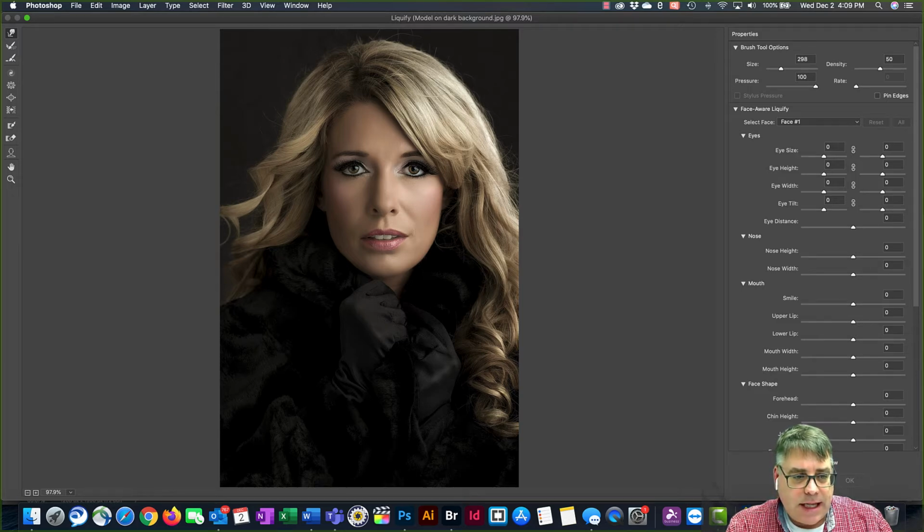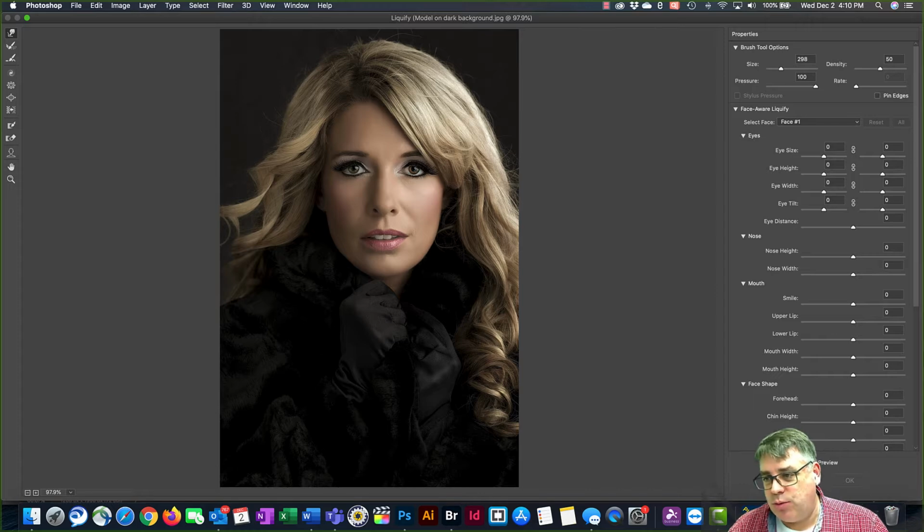It automatically selects those areas and assigns them to different sliders in the Face Liquify adjustment panel. So it's easy to immediately begin making adjustments without having to paint any of those selections in like the previous versions of Photoshop.